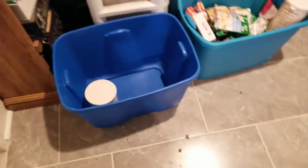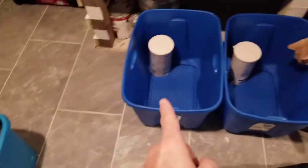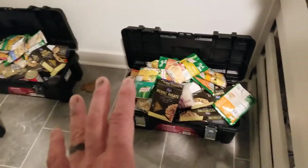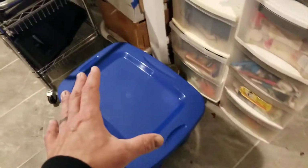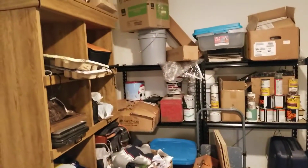Went and bought some of these bins here, and I've got 6 total bins. So 1, 2, 3, 4, 5, 6. Now, I was using Husky toolboxes. They're too small. So these are about the right size. I have made 3 purchases, and I've got everything together here. So I kind of have just some stuff collected in and around my workshop storage area.